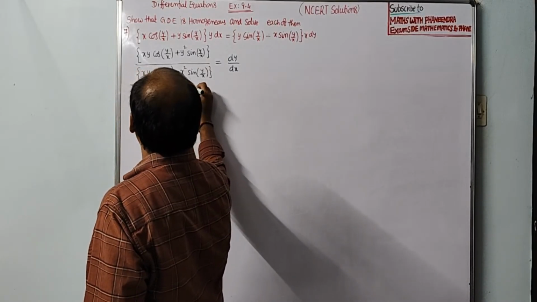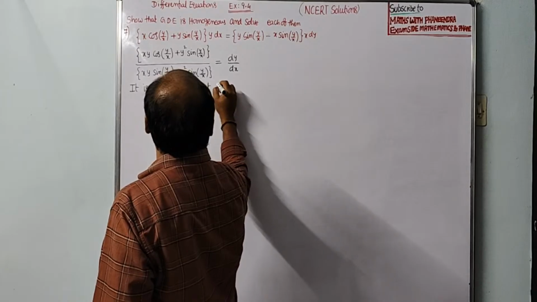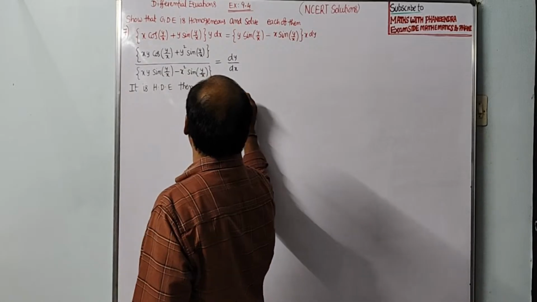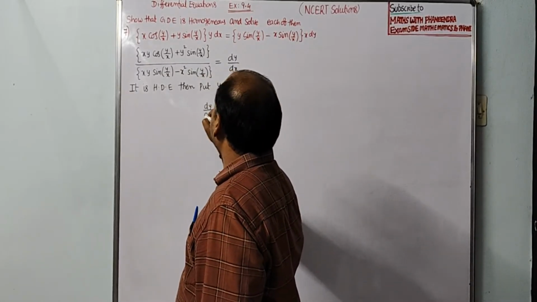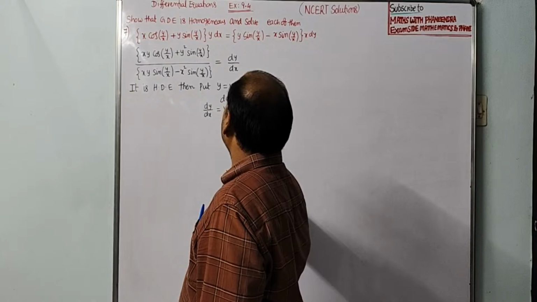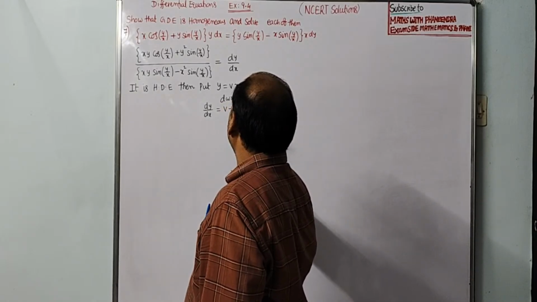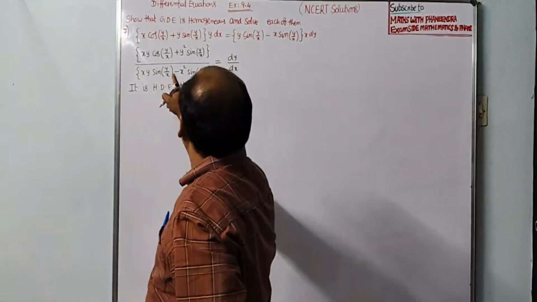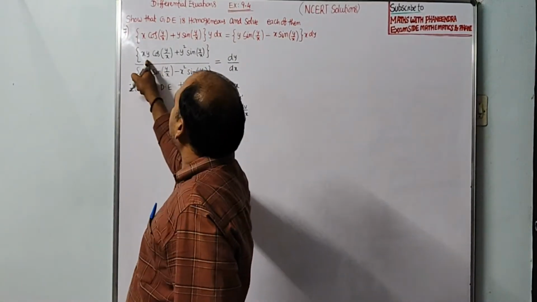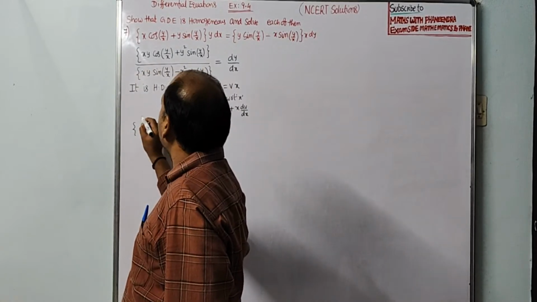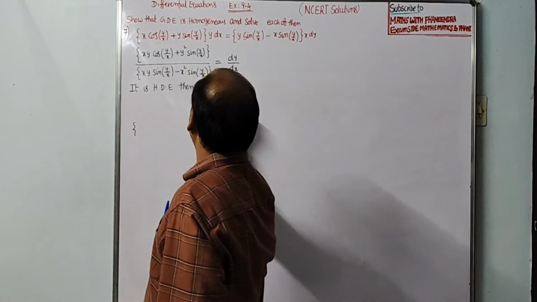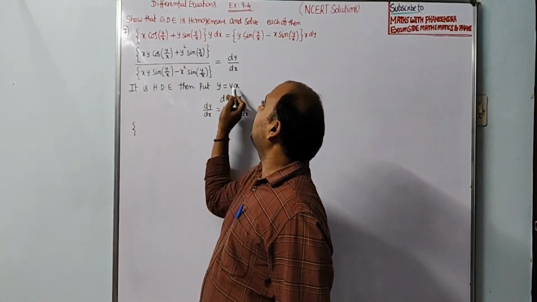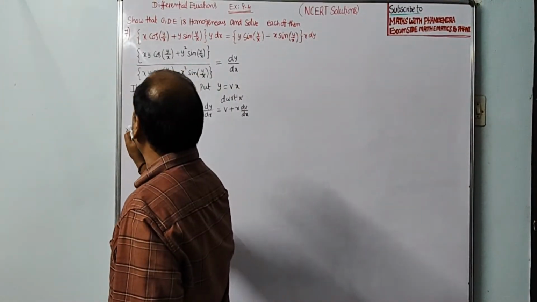Then the proper substitution. Put y is equal to vx. Differentiate with respect to x. dy by dx is equal to v plus x dv by dx. So wherever dy by dx is there, replace with this one. And wherever y is there, replace with vx. So y is equal to vx, no? So x into vx means x square will come. And y square means v square x square. So x square I am taking common directly.